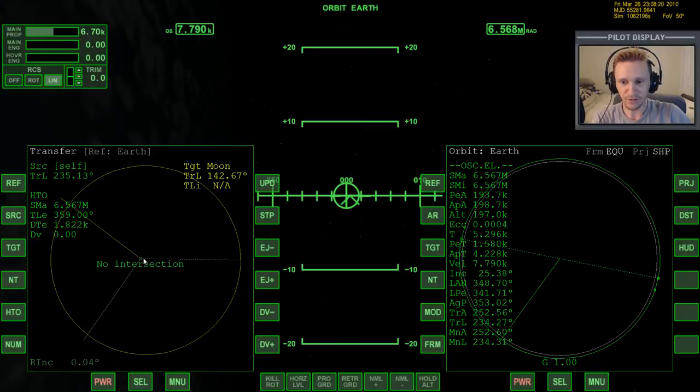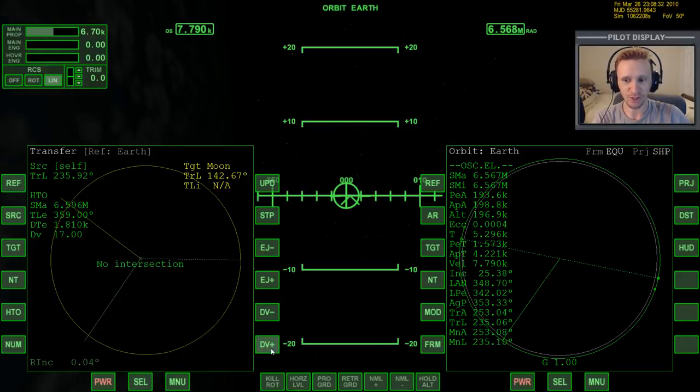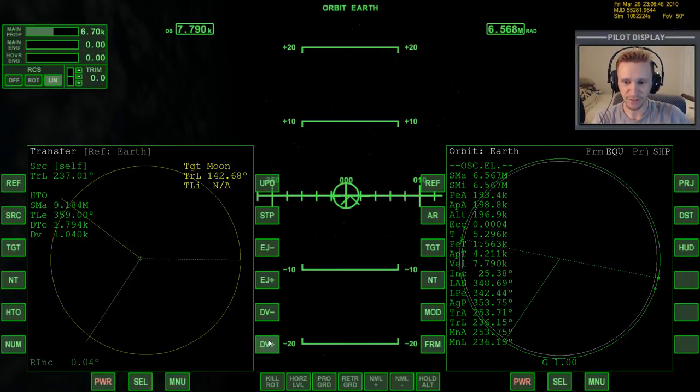Now, what we need to do, again, to get to the moon is raise our orbit, and we do that by increasing our velocity. In Transfer MFD, we just press DV+, which says how much velocity we need to add. So I'm just going to press this DV+ button and hold it. At first, it doesn't seem like anything is happening other than this number going up, but in a moment, you'll see the effect this has on Transfer MFD. So just continue pressing it and holding it, and the magic number is going to be 3.1 something.